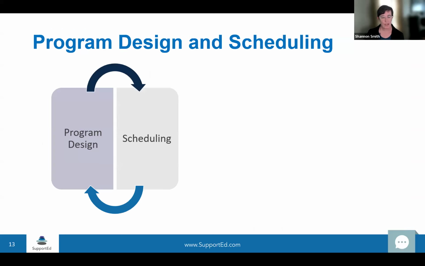And again, why in the world did we talk about program design? The whole purpose was to talk about scheduling. Well, your program design impacts how you schedule students, and how you schedule your multilingual learners impacts how your program design is implemented. So it gives us a nice foundation for all of us of thinking and grounding ourselves in that program design to inform scheduling.